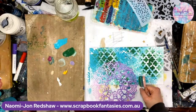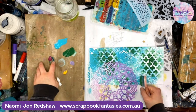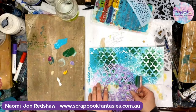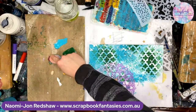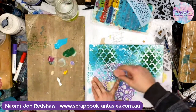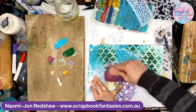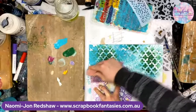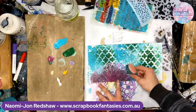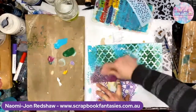All right, let's see. So we want our next color. I feel like we should break the ice on this wine type color, this burgundy slash red, because I think it might just add what we need to it. Let's see. It is going to mix with the green on the paintbrush already, but that's okay because we've got most of that off already, so it's not going to mix too much, and it'll still stay its own color. And by using the same blending brush and the colors mixing together, it does mean that we are able to blend them into each other just a little bit more easily.